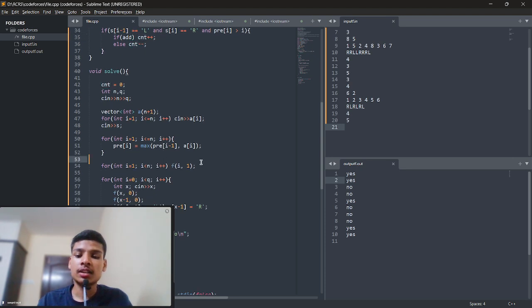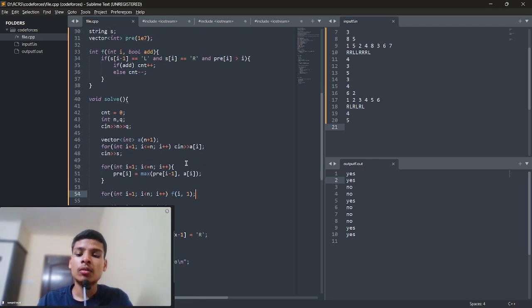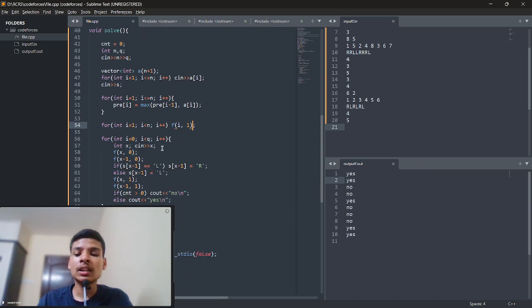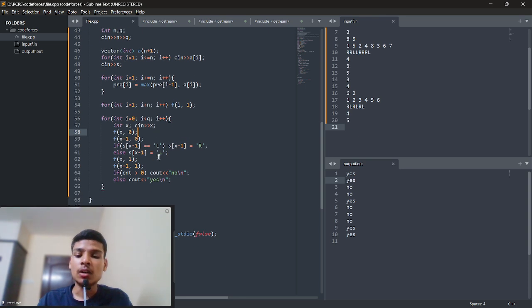This is for the initial array, remember. I will tell you once again why I'm using 1. For the initial array I have to count the number of blocker elements. For the zeroth query I have to find whether the number of blocker elements are cleared by this particular query or not. That's why I'm adding. 1 means adding the blocker elements. Now take the input of the query, done. Taking the input, right? Now what I will do, I will just try to remove my blocker elements.